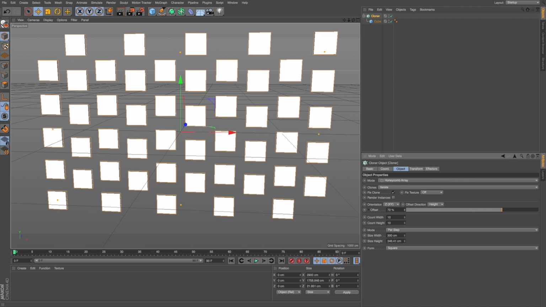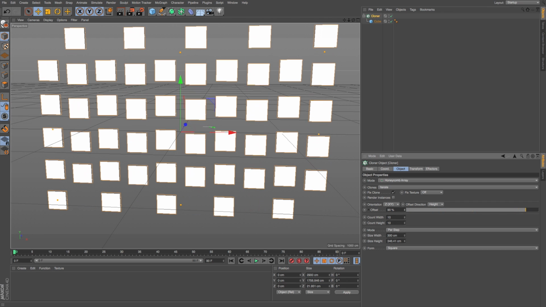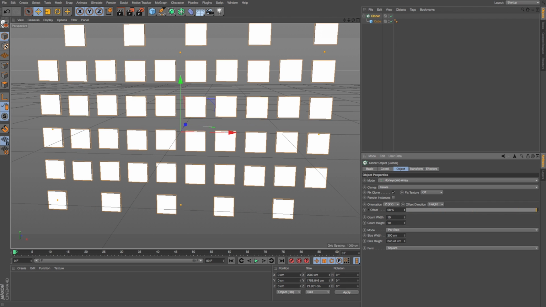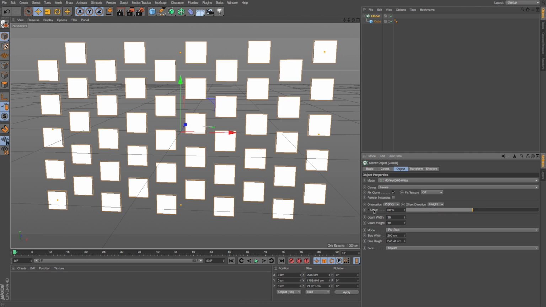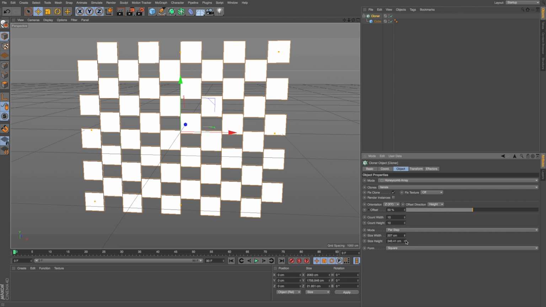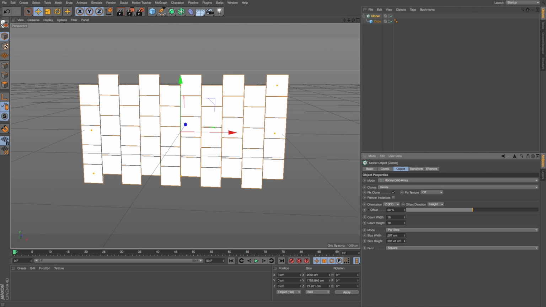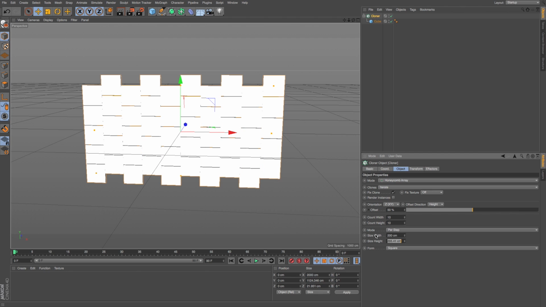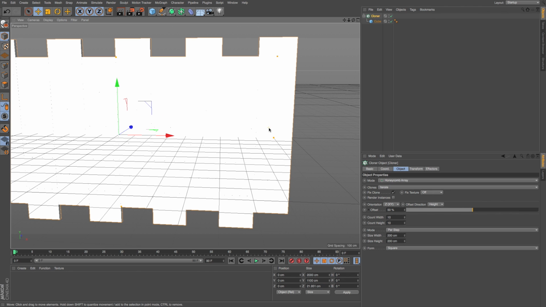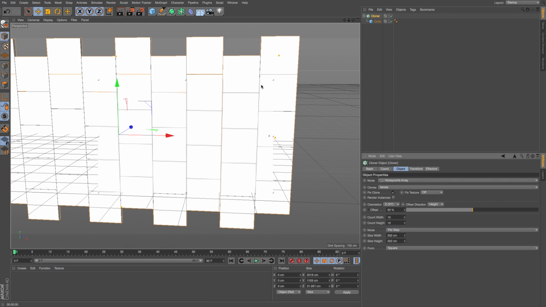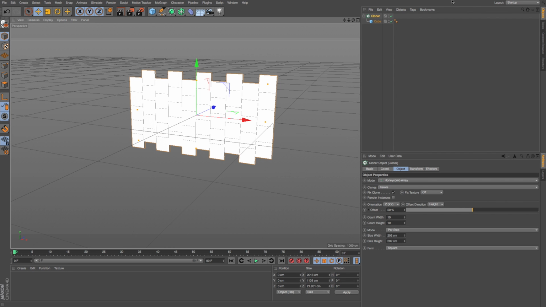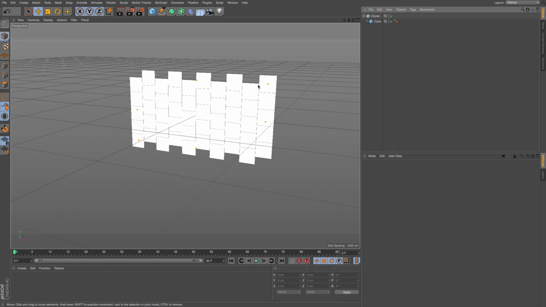So again, this would be if we were doing one grid array, and now you can see what's happening is it's offsetting them 50%. So if we're at 0, this is what we would have before, and 50% is going to perfectly offset them in the middle. So then if we took the size and width down on this, we could get them to snap exactly together. So since this is 10 by 10, if we wanted to do the math, it would be 200 by 200, and then they would be snapped together. So if we did something like 202 by 202, we can see that little line in between those cloned objects.